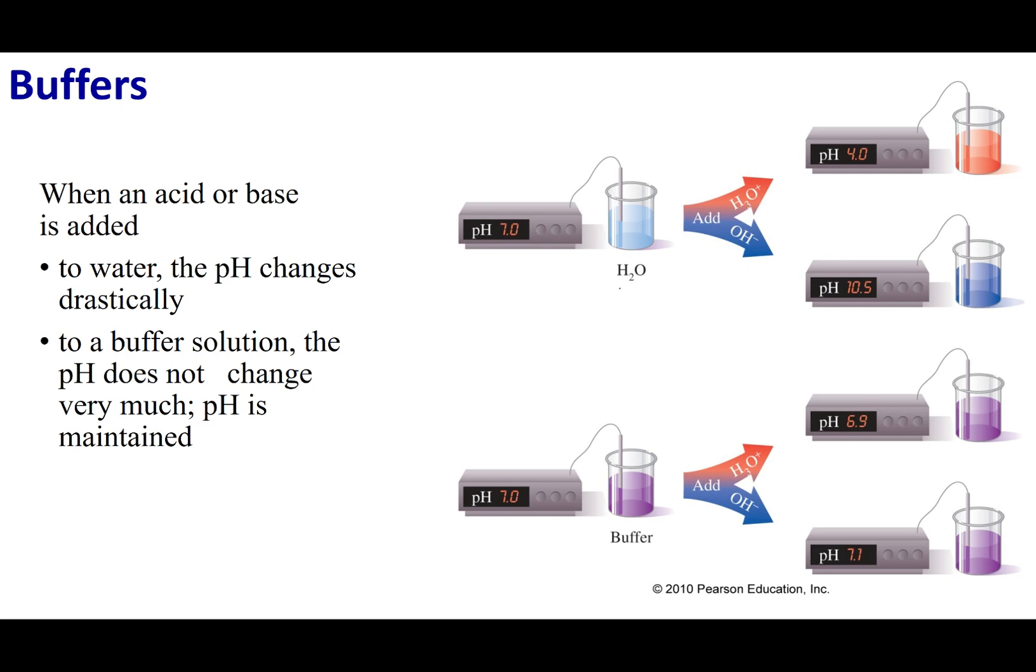Let's go ahead and take water. If I were to go ahead and add a drop of acid, what you would see is the pH of water would drop down. If I were to add a drop of base, what you would see is that the pH in my beaker would go up. Instead of having a beaker full of water, let's change that beaker into a buffer. What happens is if I go ahead and add some acid into it, the pH goes down, but not as much.